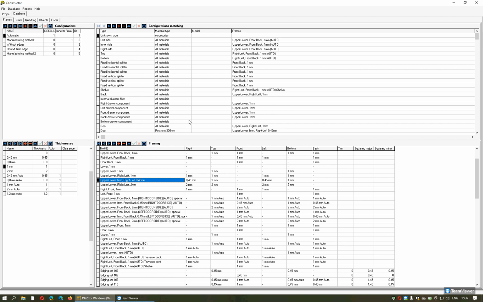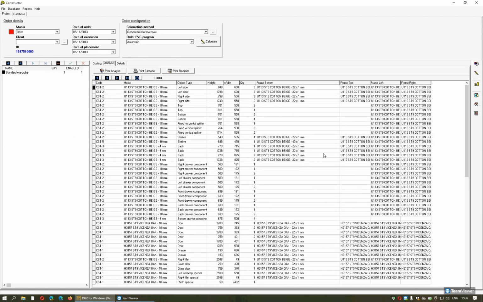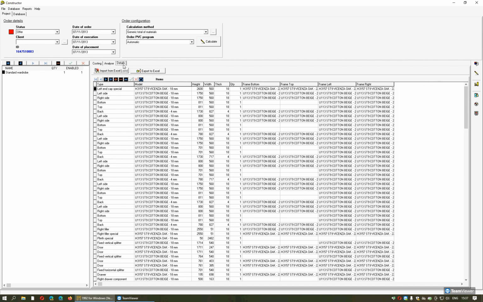So this is an environment where we can set some details regarding the way you would like to work. From the option details, you will see the items by selecting each item, each unit from the project.